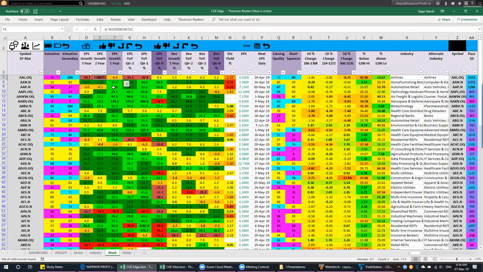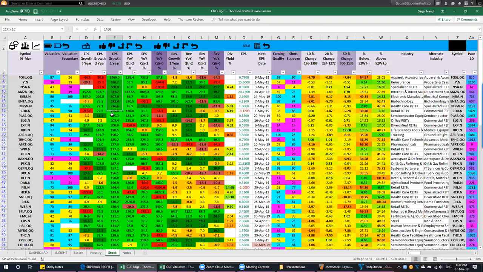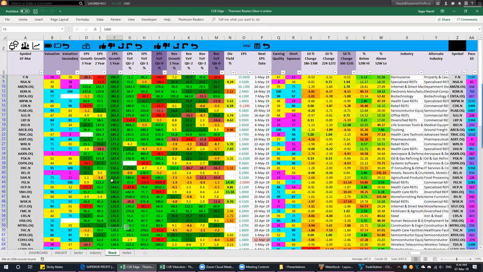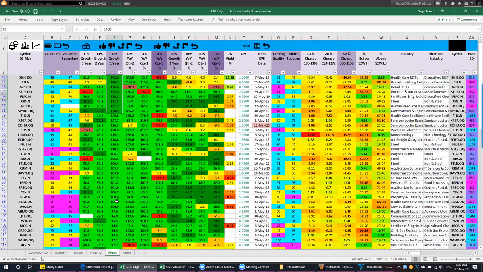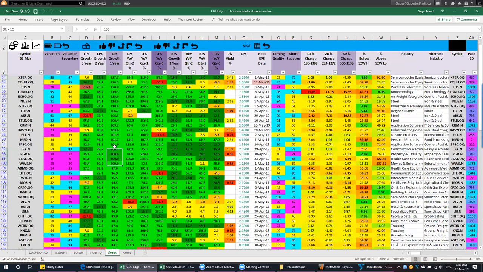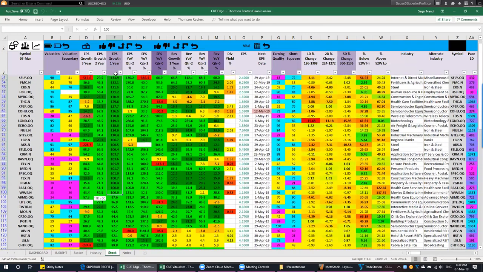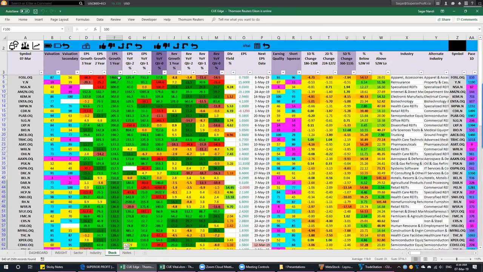If you want only the ones which are positive, you can simply double click on the header. It will sort by the column. And now you can see all these stocks are having fantastic earnings growth in the last year. There are a lot of stocks which are having more than 100% earnings growth. If you are a high growth stock trader, you have a large list instantly in your hand. They are having great earnings growth in the last year. Plus, they all are improving from the previous year.